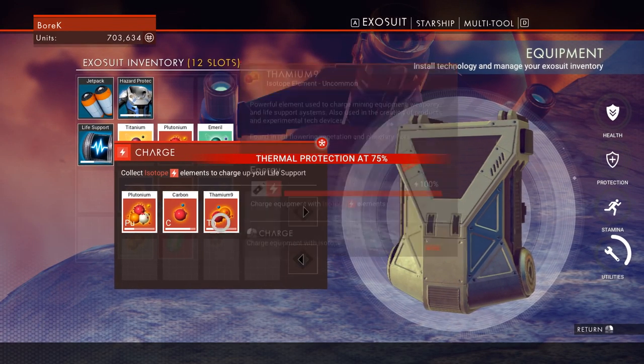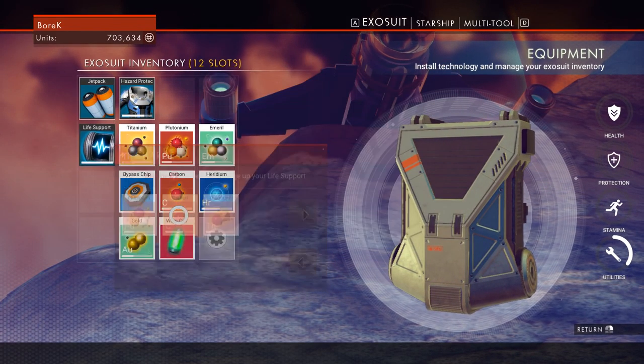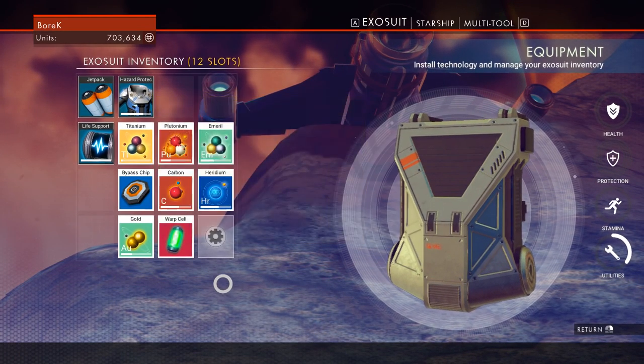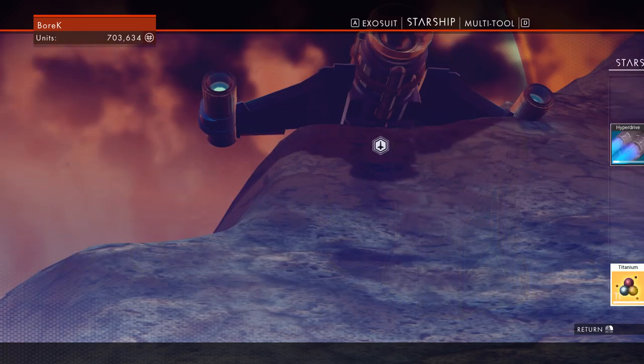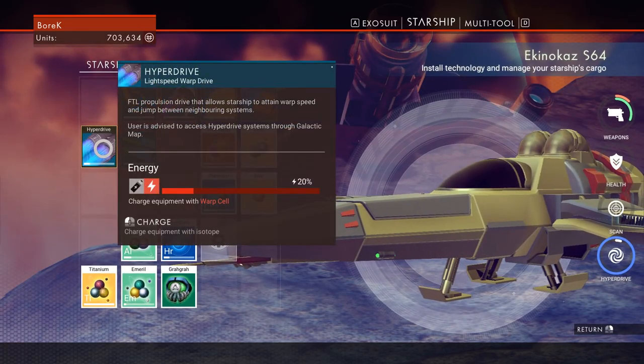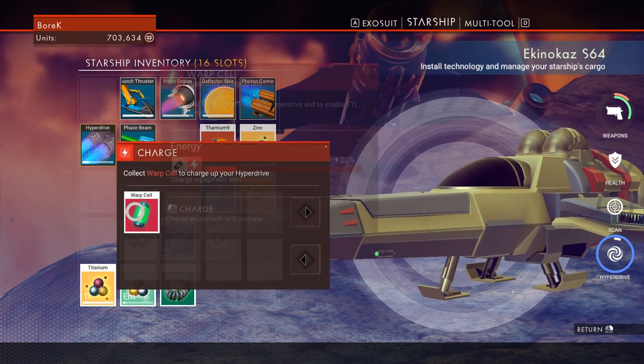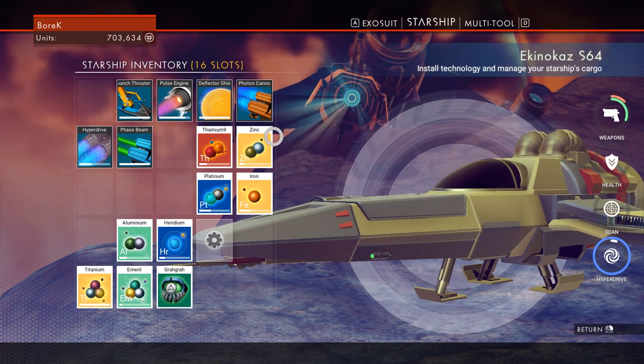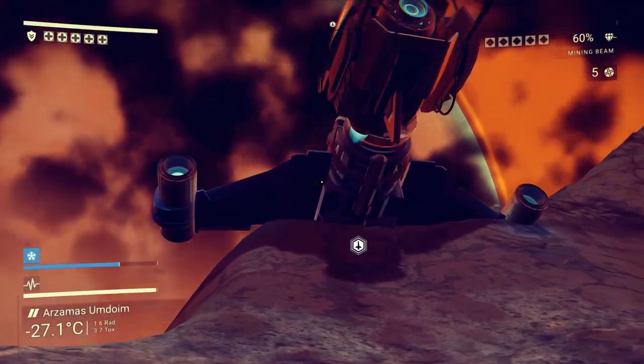Yeah, no biggie. We have shitloads of carbon, so let's use it. Hazard protection? No, we don't need that. We have warp cells, so we can install it in the starship. Because apparently you can fit 5 warp cells over here, which is really awesome. But we still... Oh, piss off, you sentinel scum.